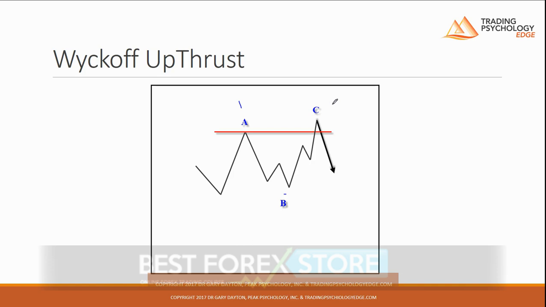To the upside. It peaks up above there. It penetrates up a little bit. It may stay up there for 1 or 2 bars, closing up above, but then it comes back down through. It cannot follow through to the upside, and price closes back underneath the swing high level at A, and now we have an upthrust play.